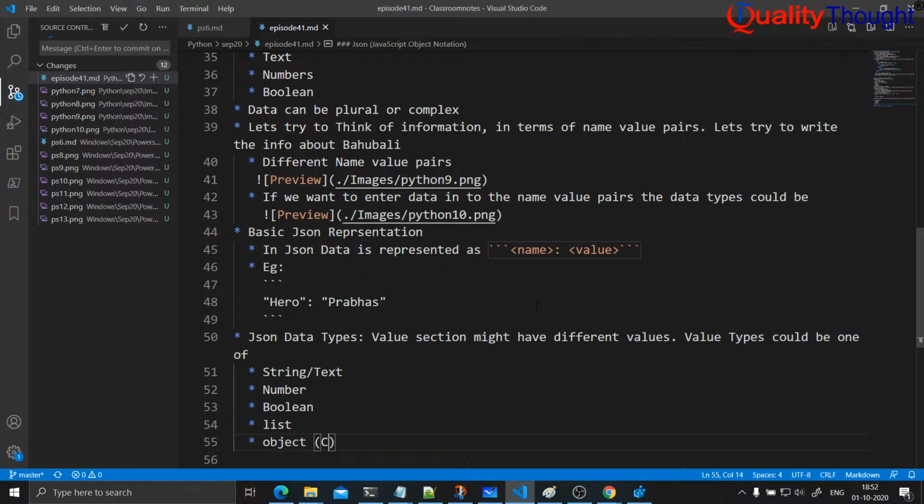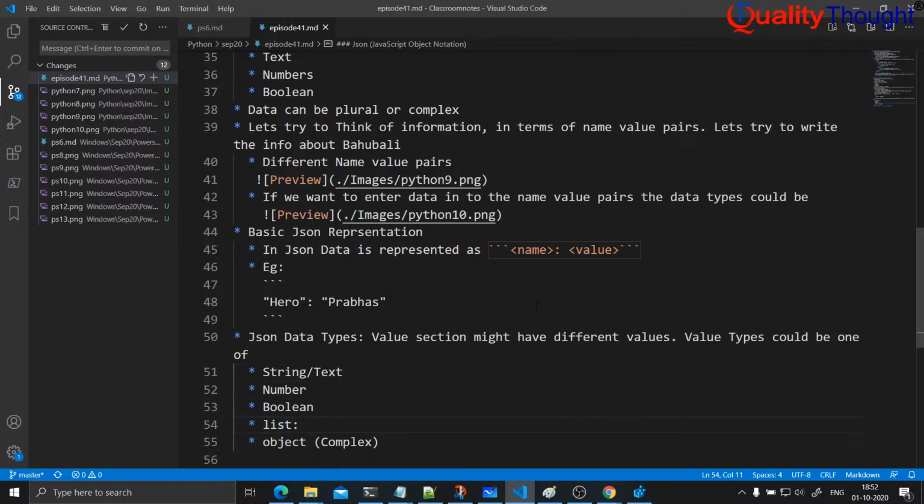This object is something which I am representing as complex, right? Strings are often denoted in quotes. I am not going to write that, let us use them in examples.